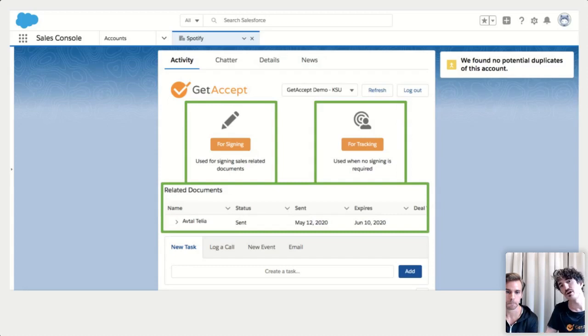And as you can see on the bottom here, you can see related documents. Here we will store and track all the documents you have sent from this object. So if it's from an opportunity or a contact, as in this case, or account, you will see all the documents sent for this. If you are using, for example, multiple entities, we will filter based on the entity you're currently using.